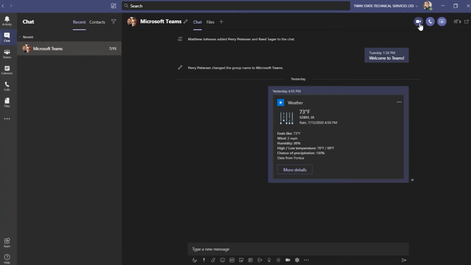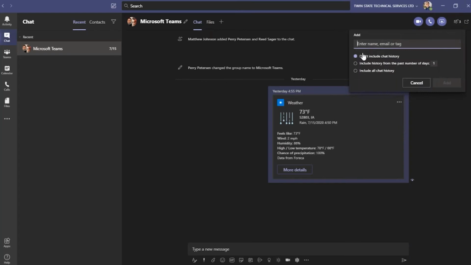But before that, can you show how to add a person? What if the chat just needs to have one more person? You can add people right here. Oh my gosh, so literally if I needed to add one more person. Now one of the nice things, and there's lots of features in this, is if you add a person, it says, do you want to give them the chat history? Do you want to give them everything going backwards, or should they just be included from this point on? Well, hey folks, if you're wondering whether to include John or not, you maybe don't want to include him from history. So adding John from this point on would work.